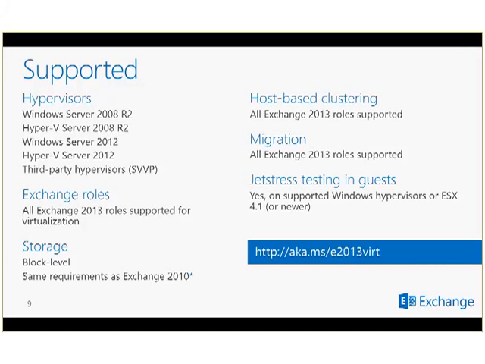So when you think about hypervisors that can be used to virtualize Exchange, we've actually simplified our guidance in this area recently. There's an update made to the TechNet page that's actually pointed to in that link on the screen, the aka.ms/e2013virt link. We published an update earlier in the week to that page that simplifies versions of Hyper-V that are supported to just say any version of Hyper-V. So the specific implication there is that as Server 2012 R2 becomes available, it's certainly an option, a supported option for a hypervisor for Exchange 2013.